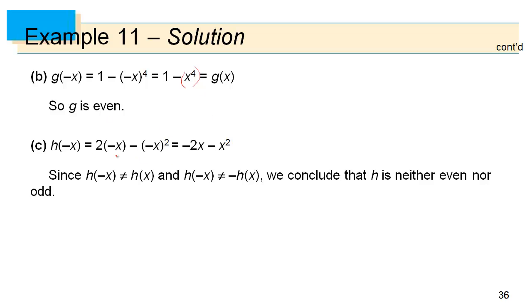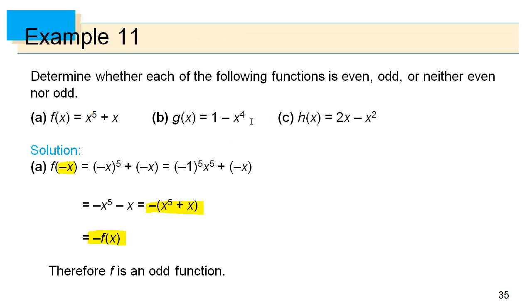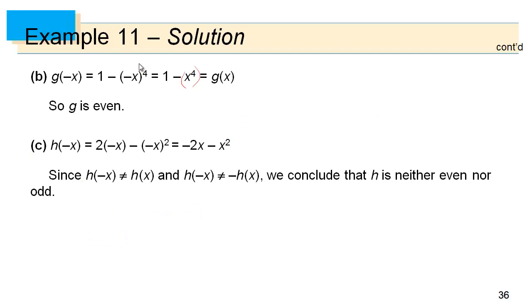The last example, you plug a negative x into the original function, and you get this. Well, the original function, if you don't remember, right here, is 2x minus x squared. They're not the same, and if you take this and multiply it by negative 1, you get negative 2x plus x squared, so it's not the same as the original function times negative 1. So it's not even, it's not odd, it's neither. And in fact, the vast majority of functions are neither. Only special functions are even and odd.